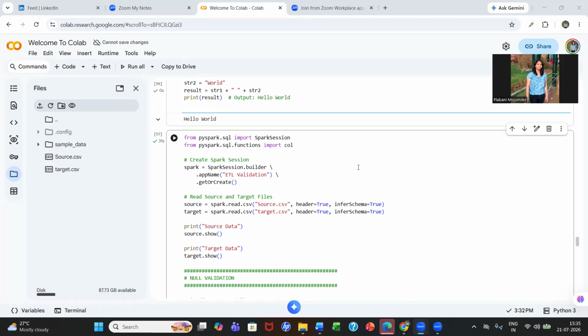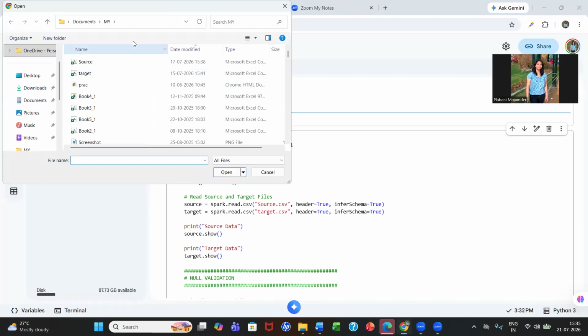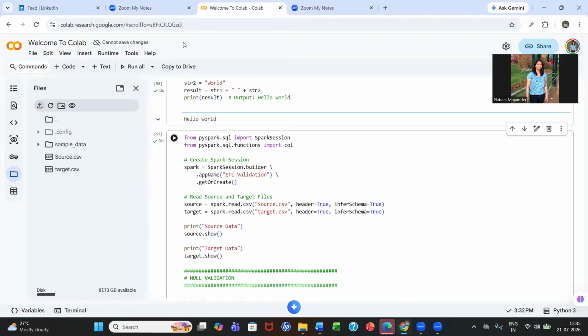Don't worry about the code, I will share it in the comment section. And as you guys know, I'm using Google Colab as an open source editor. So please follow my previous videos and understand how to access Google Colab and upload the file in Colab. It's a very simple process. You just need to click here. Once you click here, you will be able to see your local device and then you can upload your file. A similar process has been communicated in the previous videos.